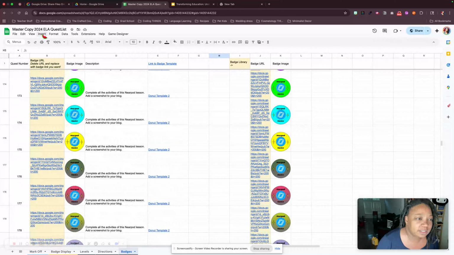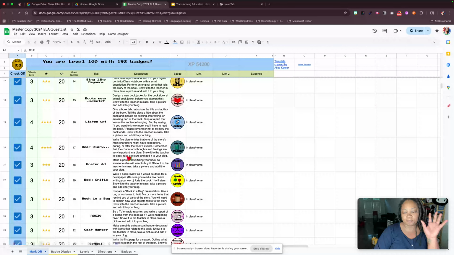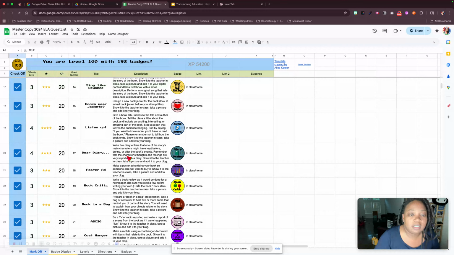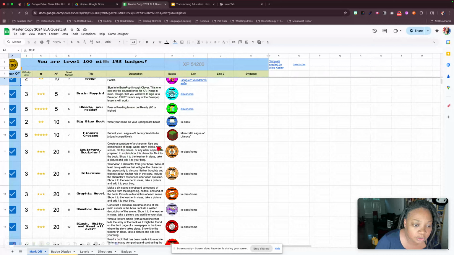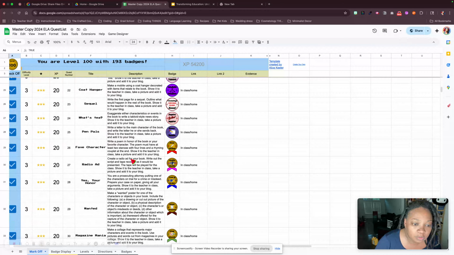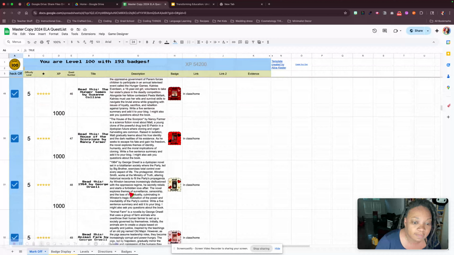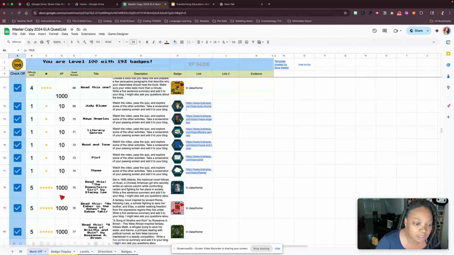badges. So I'm going to go back to a few of those activities again, because a lot of the activities that are done here will be reflected in the discussion about the micro-credential badging. So again, I have an activity where students can create a sculpture of a character, create a radio ad for your book, read the book The Alchemist. No need to take a quiz or anything. It's just about reading for leisure. Students can look up and complete BrainPOP activities based on different authors and themes in our classroom.